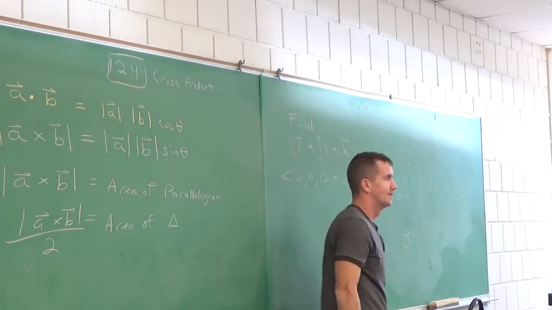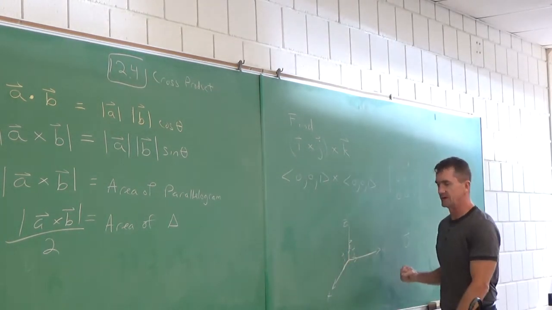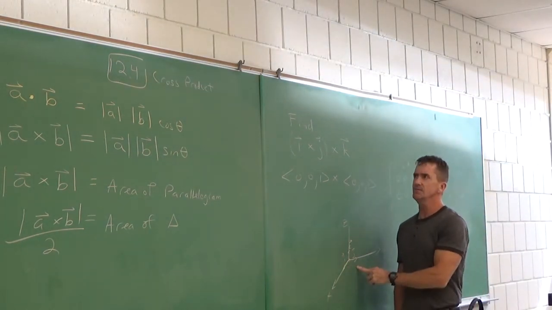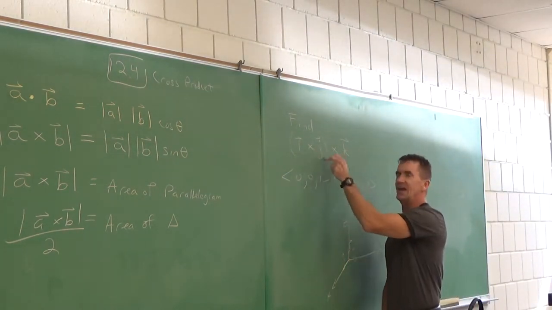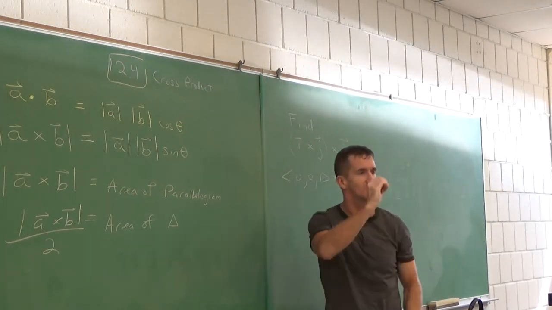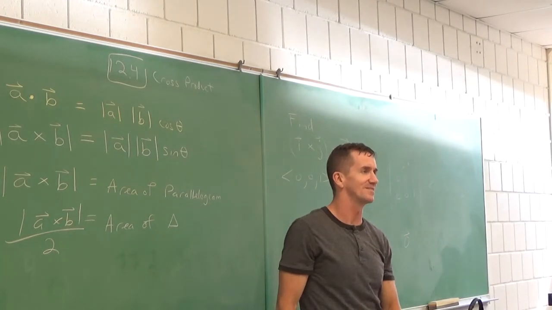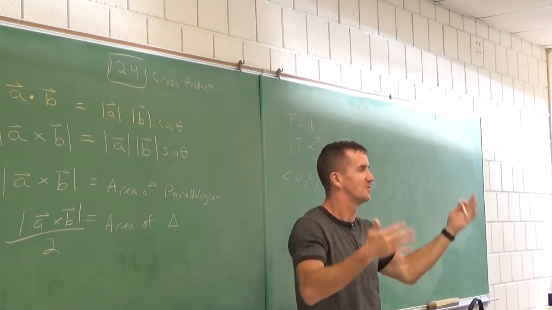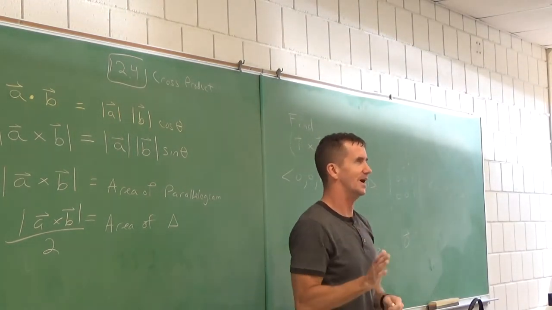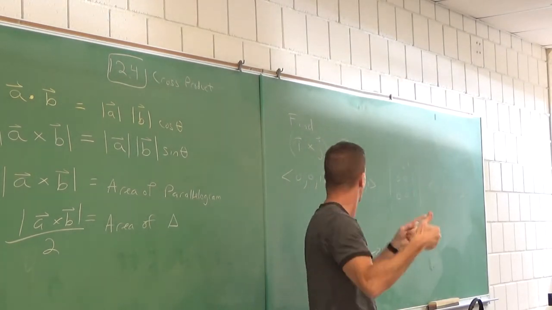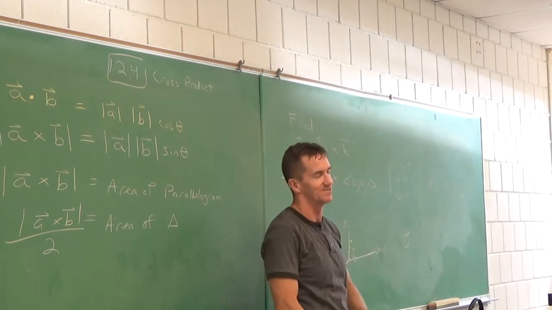But you might have had a fast way to do this. You might have thought, I cross J, I should just get K. And then K cross K, because the same vectors give you what? So there is a quicker way to do that math problem. But it's better to do all the math first, and now we can discover that. I cross J should just be K, and then K cross K is zero.